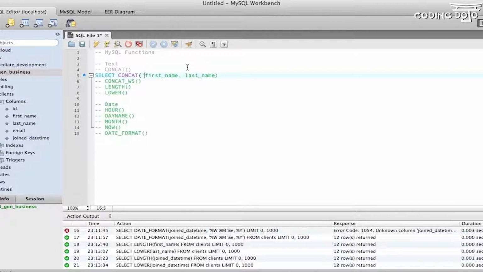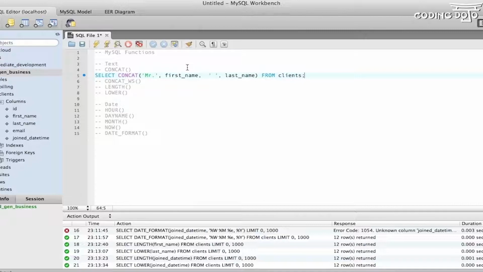So say I knew that everyone in my database was going to be a Mr. Of course, probably not the case, but hypothetically speaking, we can say maybe that they are. So I can concat as many values as I want, even if they aren't specifically database table column values.